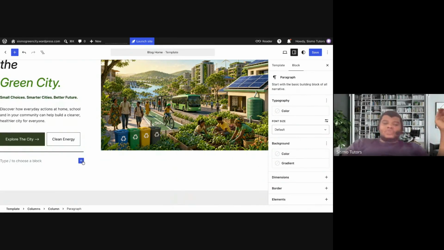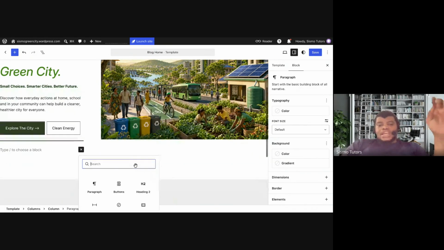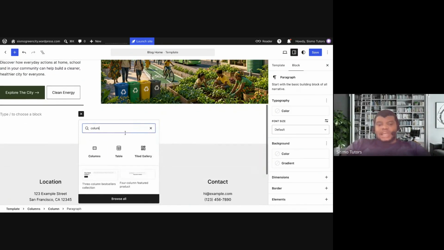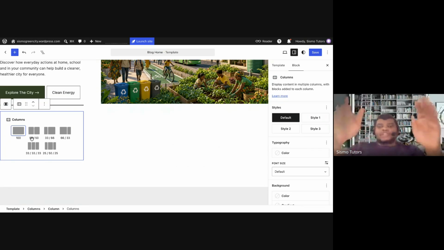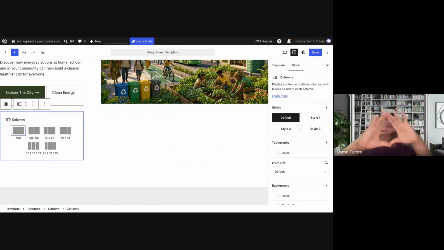And this time around, when I click on this plus icon, I will search for columns. If columns is not displayed on your default blocks, you search for columns. When I click on columns, it will display these options for me. 100% column, where I can just add anything once, or 50-50 column, which is two columns side by side, equal halves.